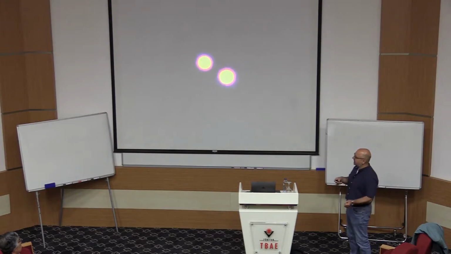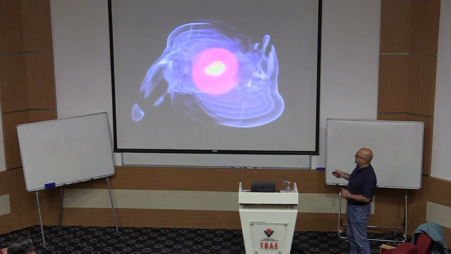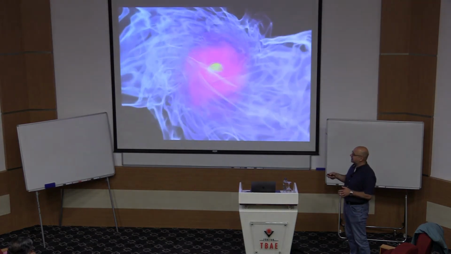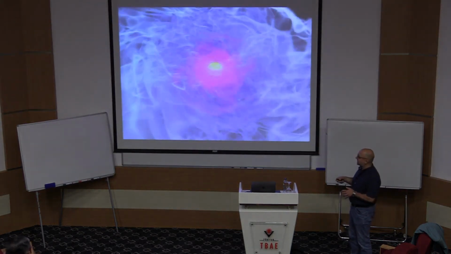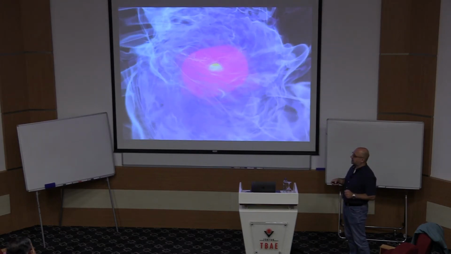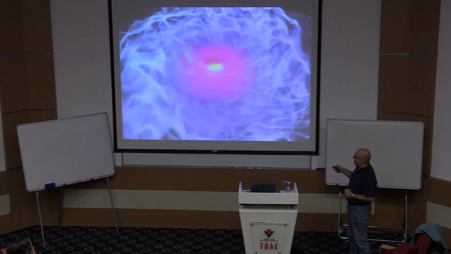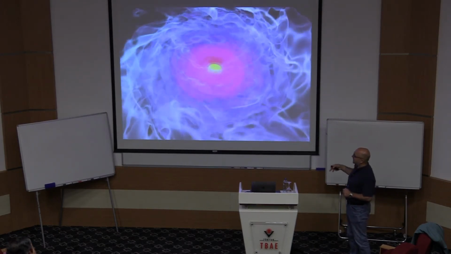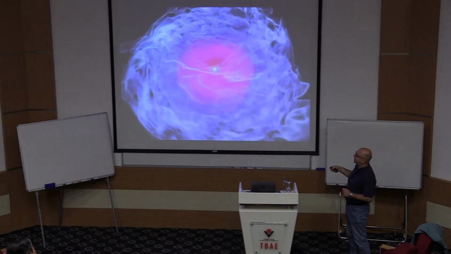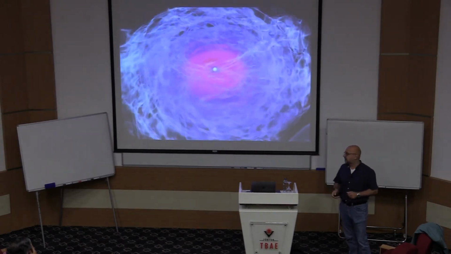So the two stars orbit around each other. They are treated as perfect fluid self-gravitating objects. As they get closer to each other, they distort themselves, they tidally distort themselves, and then they merge. This is when they produce the hypermassive neutron star. You see, it's an object which is very rapidly rotating, is differentially rotating, and is losing a lot of angular momentum through gravitational waves. And because of this, it's spinning and losing angular momentum. At one point, it will no longer have enough angular momentum and will collapse to a black hole.